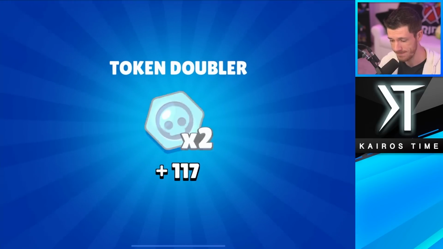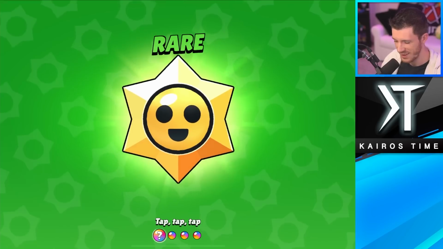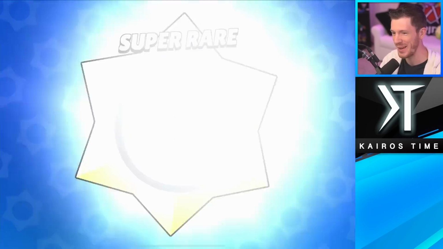Now, sometime in October, they're going to enable hypercharges to drop from star drops, and you don't even have to upgrade your brawler to power 11 to make that a possibility. So like, if you don't want to upgrade Bull because he sucks without his hypercharge, don't do it. You could still get Bull's hypercharge from a star drop and then upgrade him after. Another nice change to star drops is that they are decreasing the chance of receiving token doublers from them, so you'll get a lot more other resources.